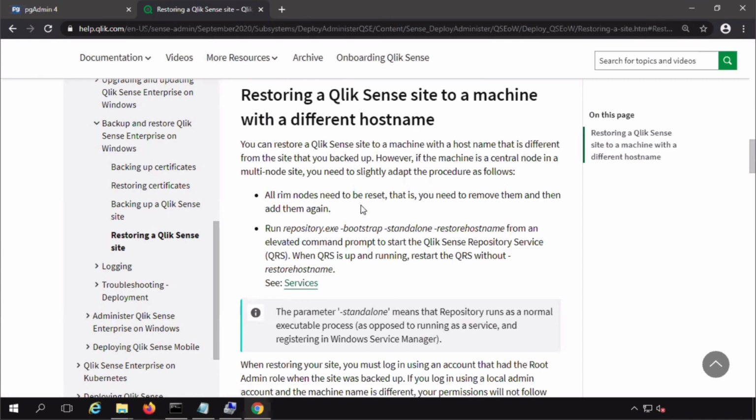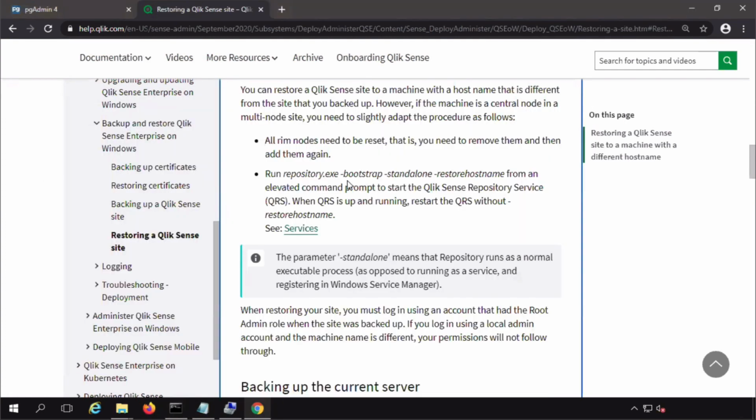We missed the all-important Bootstrap step. This is a command that you need to run on the new central node that will automatically update the hostname values for the new central node inside the database, and also recreate any certificates that are necessary based on the trusted root certificate available on the machine. So let's go ahead and run through this process now. We'll have to put it in Bootstrap mode, run it in standalone so that it runs through this special mode, and then restore hostname is the special command that we need to use to make sure that the internal values are updated.